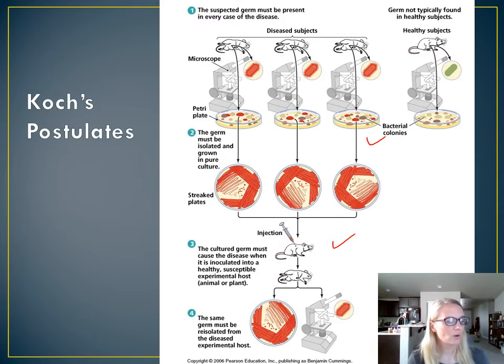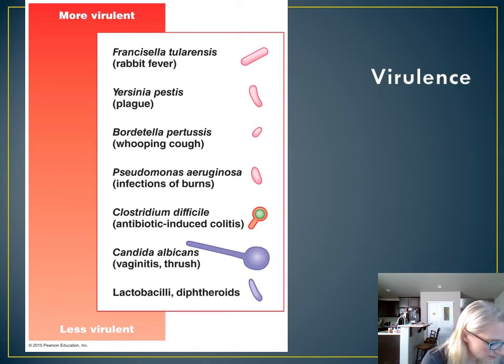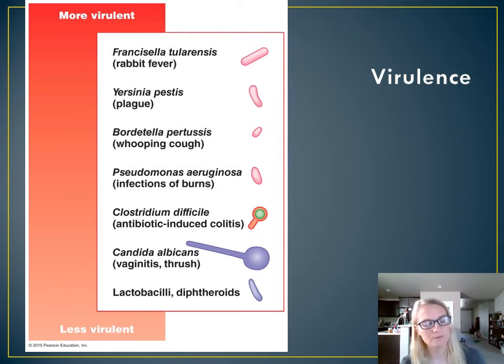All right, so now when we're talking about this state of disease, the signs and symptoms, how diseases are connected to their pathogen, what do these pathogens do in our bodies to actually make us sick? So let's take a look. The measurement of how well a pathogen can cause disease is called virulence. I've heard it pronounced either way. Virulence is the degree of pathogenicity, or the ability of the pathogen to infect a host.